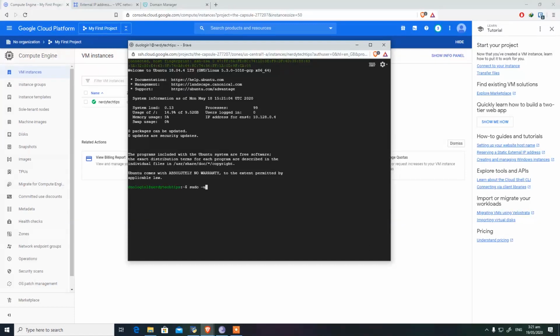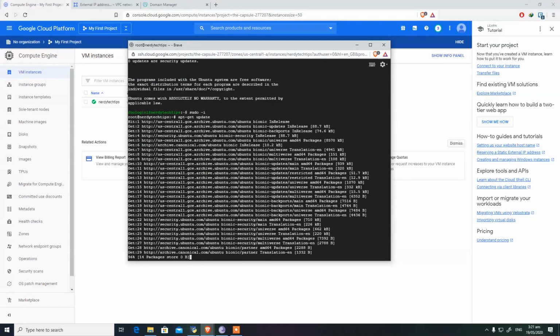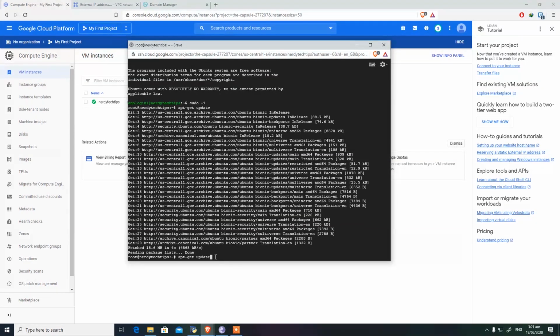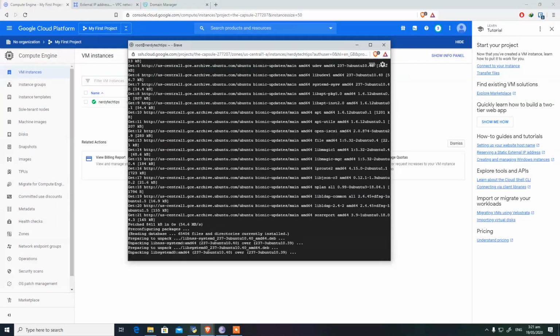Now I want to run everything in sudo, so I'm going to type sudo -i. So as you can see, now I am a root user. I will be able to type whatever I want to, and it will run in a root mode with the root privilege. So first thing first, we always update our Linux environment, which is apt-get space update, and then you want to use the same command but with upgrade.